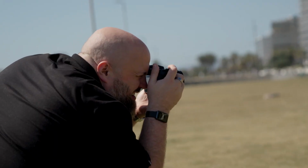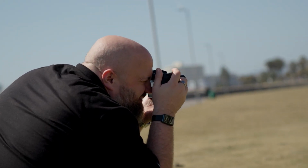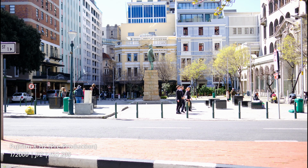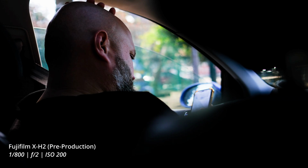This thing is beautiful. Like we said in the beginning of the video, this is Fuji's first sort of step into the high resolution market. We were worried about one or two things. For me personally, I think they did a really good job with that sensor. The detail is really good. The low light is really good. The speed is a little bit of a sacrifice, but it's still fast. Like 15, 20 frames is still crazy, to be honest. Yeah, I mean, touching on that speed, it's still more than you got out of any DSLR. For sure. And it's still very impressive at the megapixel count.